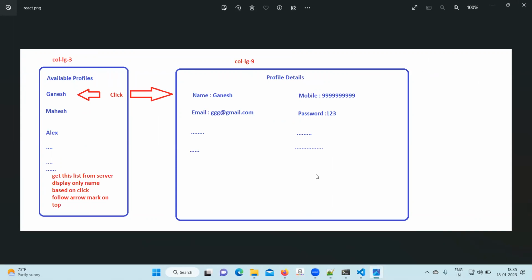This is not React work. It's the work of React, but it can be done through JavaScript also. Suppose you have a list of books. We will display the name of the book on the left side. If you click on a name, its details should appear on the right side: name, price, quantity, ID. So what will happen once the page loads? On page load, the 3 names of users will come, and on click of one, the data will appear here. But don't look into this today. This we'll see after tomorrow.